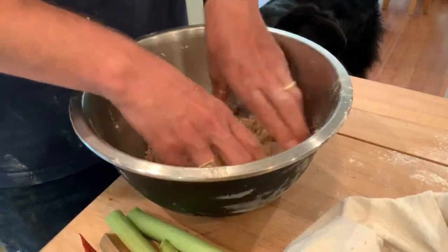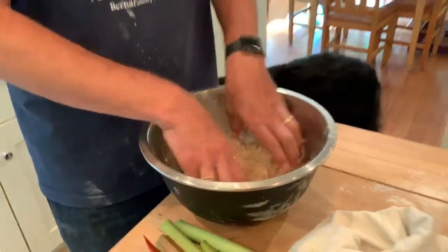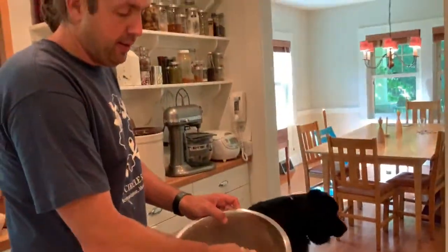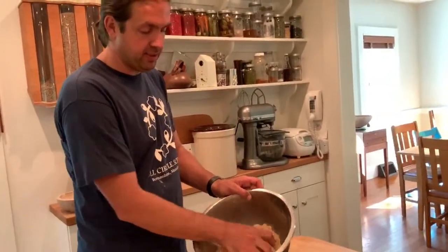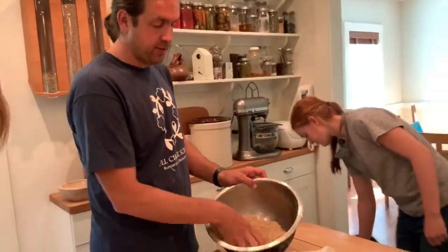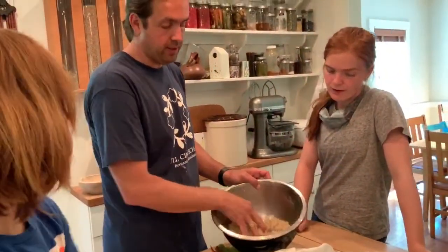But if you were doing some other kind of thing, you might want to add a little cinnamon or nutmeg at this point, and you could flavor this. I like vanilla with rhubarb, but I'm not sure about the spices as much. So this is looking really great. If you only use white flour, it would be more white in color, and that would be fine.